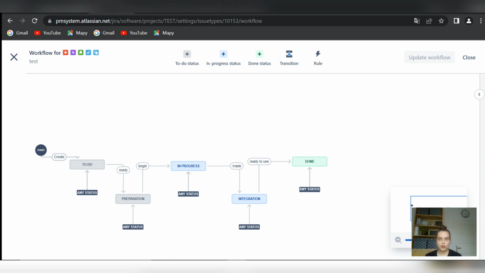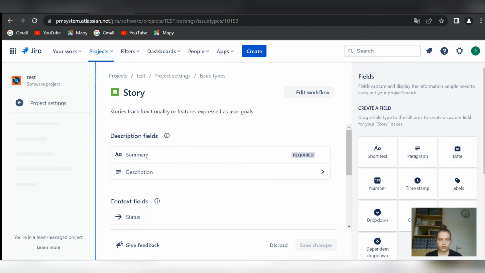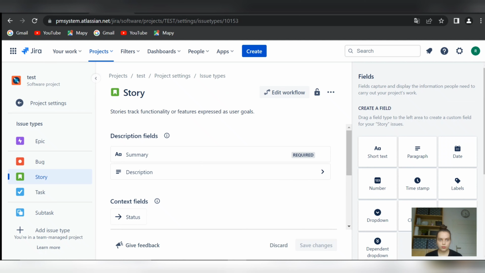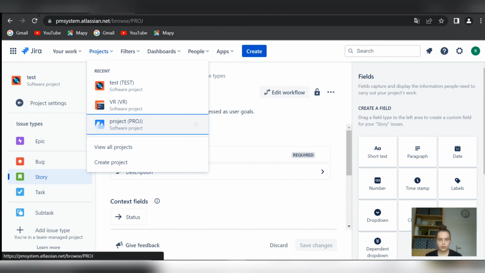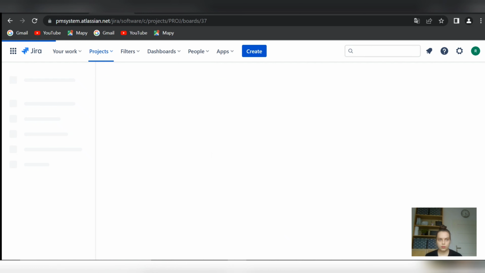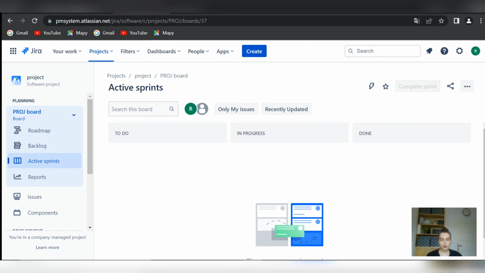So let's get started. Custom fields creation. Jira provides the ability to select any specific field, so let's go to the settings and create some field.